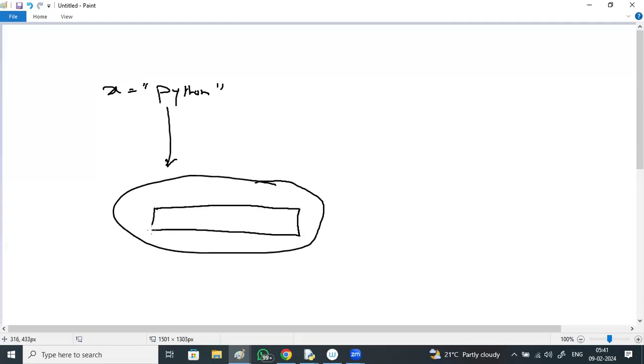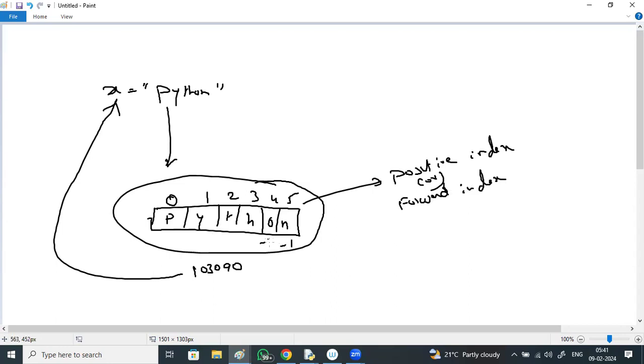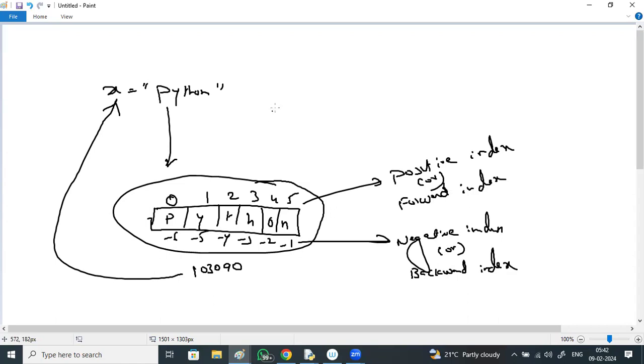Say Python, and that address is given to X. 0, 1, 2, 3, 4, 5, this way is the positive index or forward index. -1, -2, -3, -4, -5, -6, negative index or backward index.